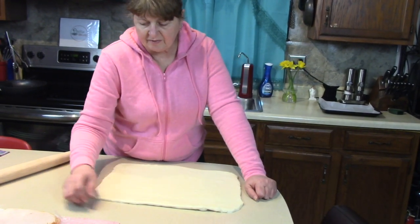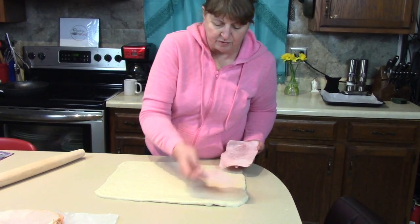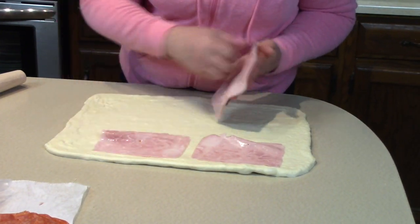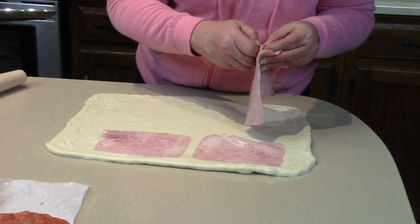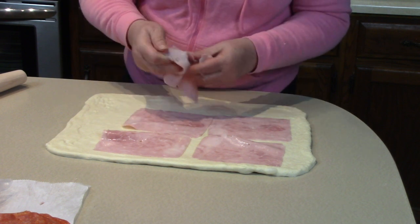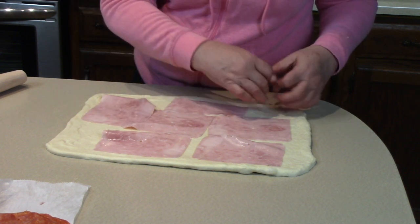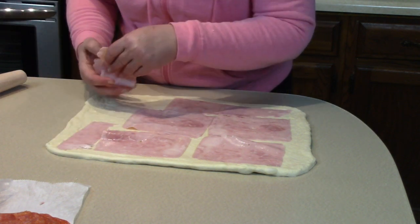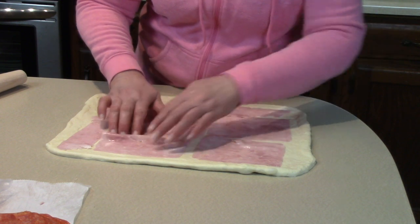Okay, so we're going to start out by laying down some ham. So we want to cover it pretty much with ham. But you want to leave the edges where you can tuck them in when you roll it. So it's okay to go to the edge with some of these. It's okay to overlap a little bit. But what you're shooting for here is that when this is put together, it's going to roll up this way, and you want to be able to slice even and get even portions all throughout this meat roll.